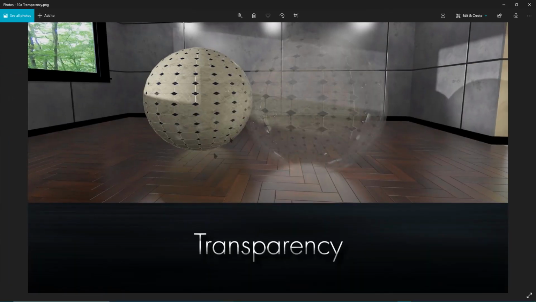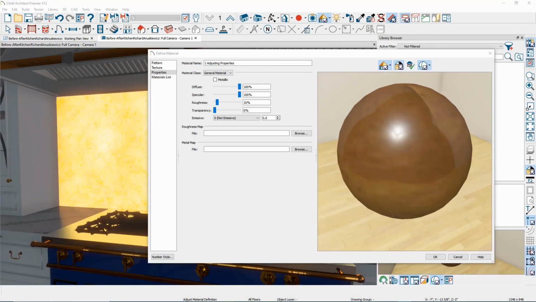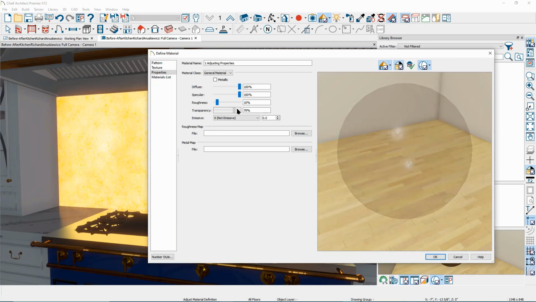Okay, let's talk about transparency real quick. Transparency is a little bit tricky because something looks transparent, that's fine, but this looks like it's a ghost. It doesn't look like it's made out of glass. We want our transparencies to behave how they do in the real world. If I drag the slider up, you can see I start to fade away, and that's gone. Same with standard view. Let's go to standard.